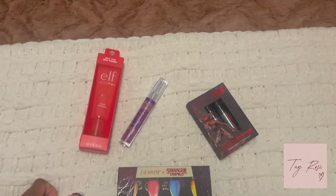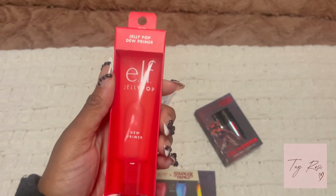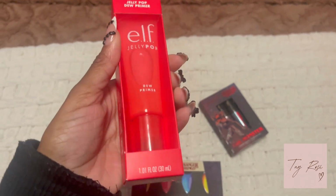But I will show you the rest of the stuff that I got from Ulta. It's not going to be my traditional thing because I had a headache and I want to do other things. So let's just hang on. So here goes my sad Ulta haul. So I got me back this Jelly Pop Dew Primer by e.l.f.